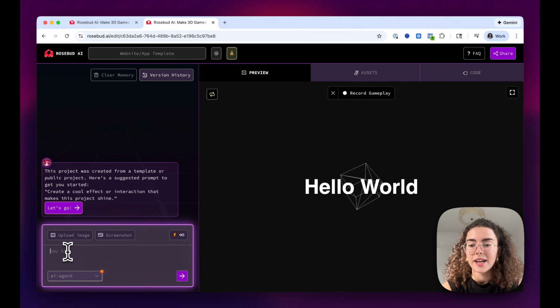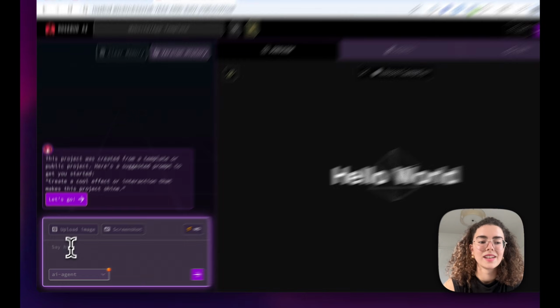To create a chat-based game, I'm actually going to prompt directly in Rosebud here, in this version of the remix, and ask it directly to erase all other features and to use the AI chat structure to create a chat game.